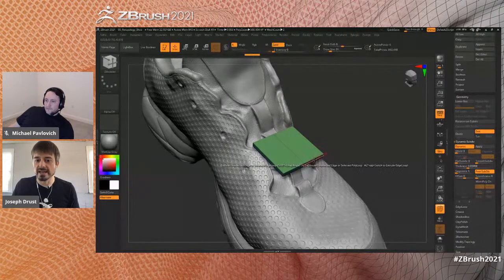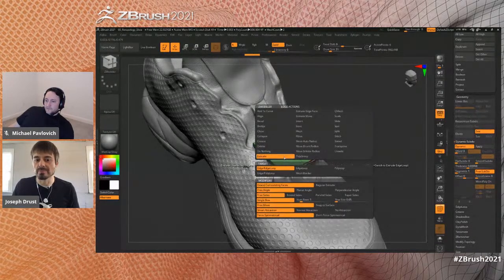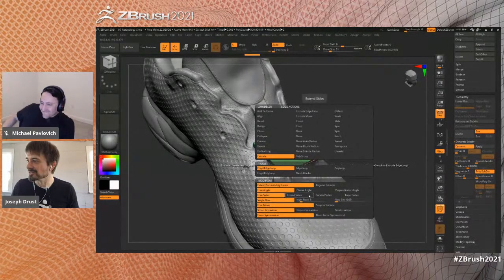So I went over that edge and I went to that edge action menu. I made sure I had that extrude option set. And then down here in modifiers, we have a ton of different modifiers that allow you just to change how these extrusions will happen. So you can do it by edge loop, you can do it by selected loops. There's a whole bunch of different stuff. So this is all gonna be in the documentation when it comes out on how to use all these. And I'm sure we'll get some videos from Michael as well covering all these features on his YouTube channel.